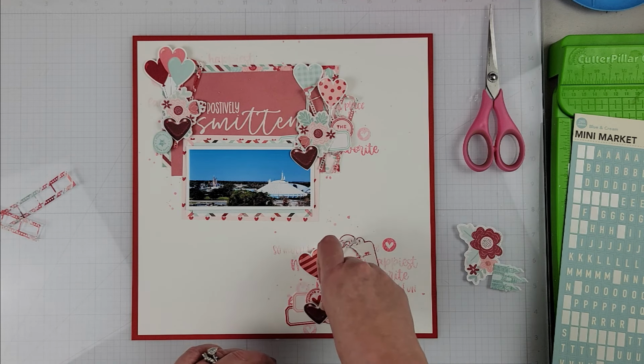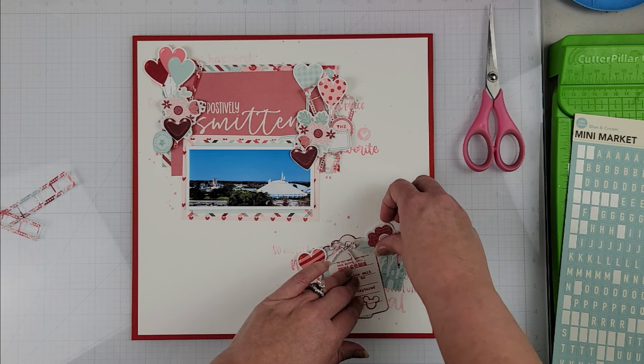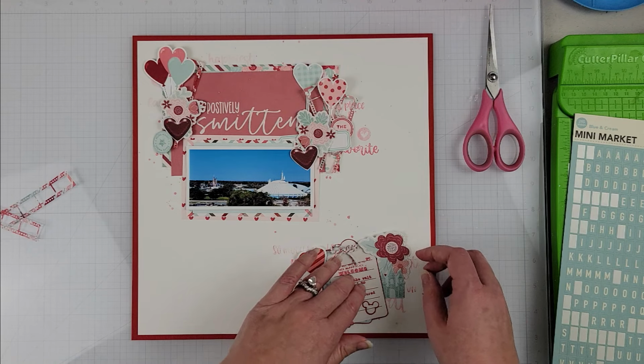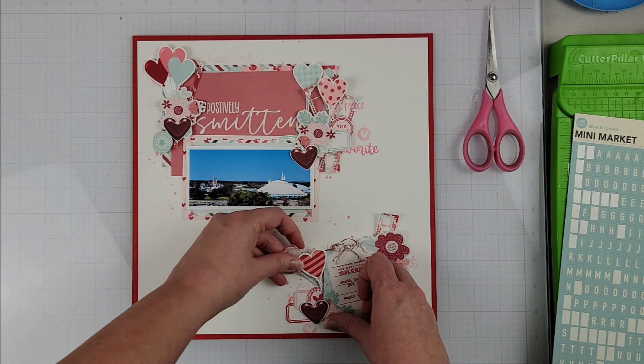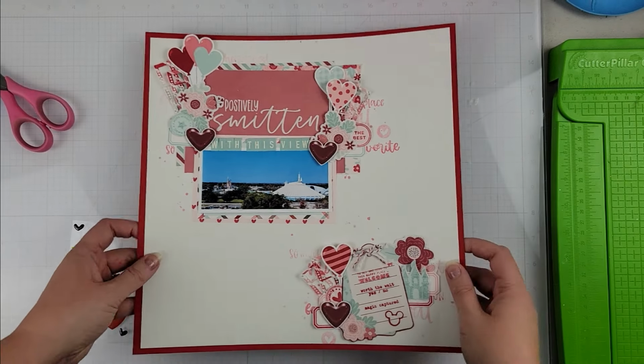I also used some of my leftover pattern paper to cut those little film strips that you see me cutting. I have 2 of them in each of my embellishment clusters. There you see me putting them down right now. Those are from a die that I cut with the pattern paper.